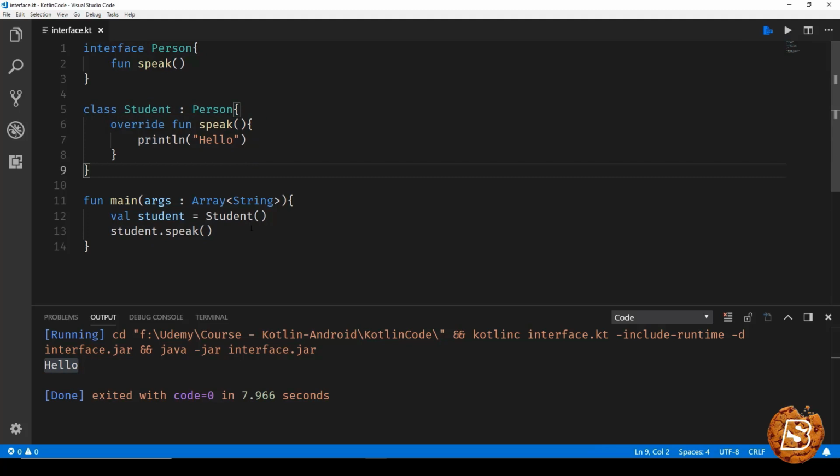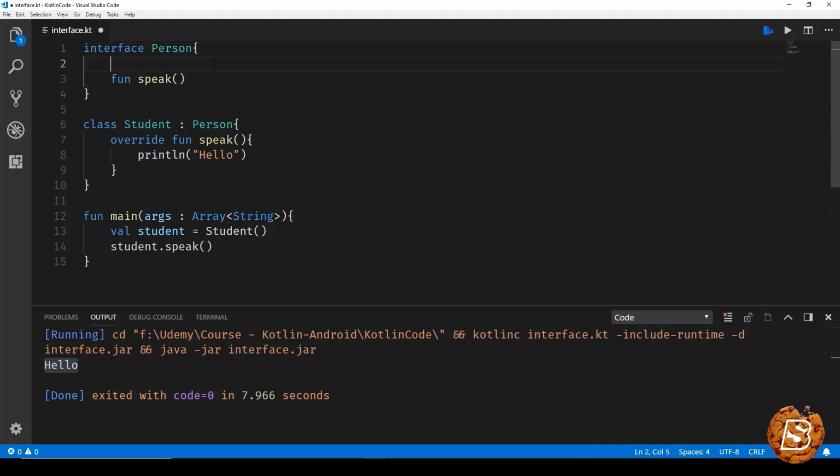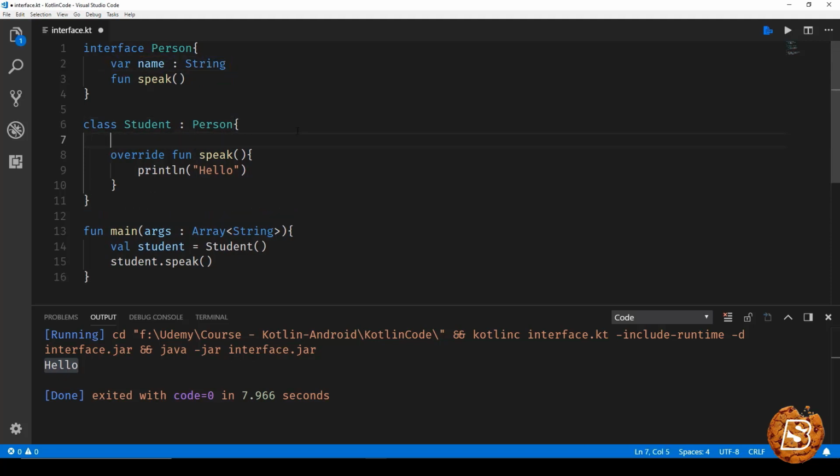Now similarly, we can have properties as well. So if I go ahead and say var name as a string, and then I'll have to define it over here as override name string and initialize it as a blank or empty.